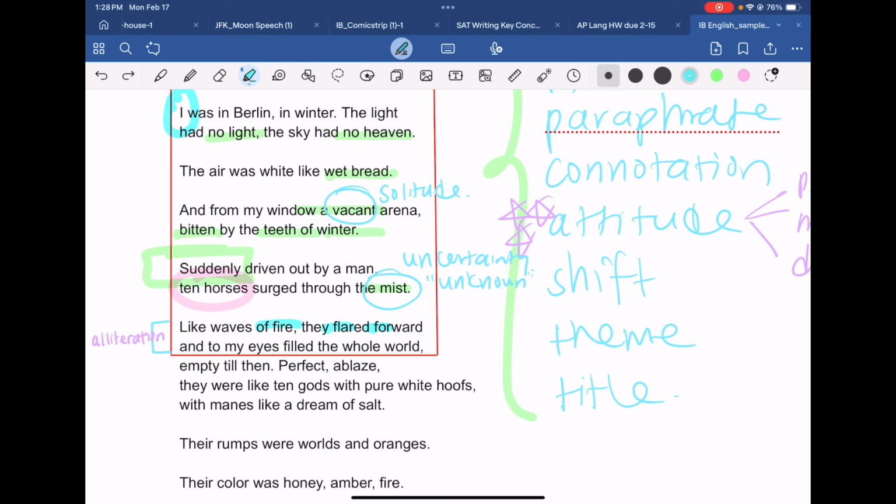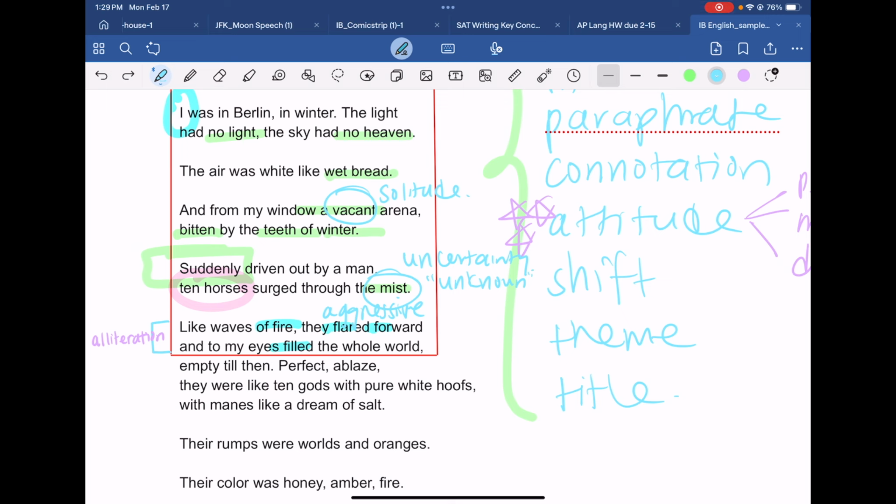Remember, alliteration doesn't mean it has to be exactly next to each other. If we are grouping these two lines together, I would even consider "filled the whole world," right? The F sound here is both impactful and extremely aggressive, right? Given that the F sound is both impactful and aggressive, the sudden appearance of horses represents their radiant abilities and rhythmic thunder to catch the eyes of a dejected narrator.